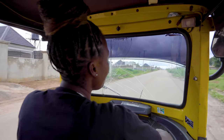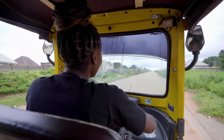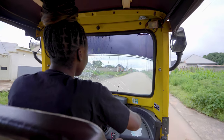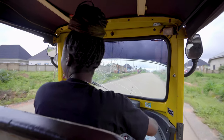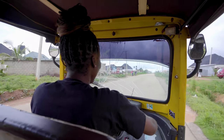It's as I thought it was going to be. I just get scared when I see a car or something. Okay, thank God that bike. There's a big car going behind us. Don't freak me out because you're in this keke.